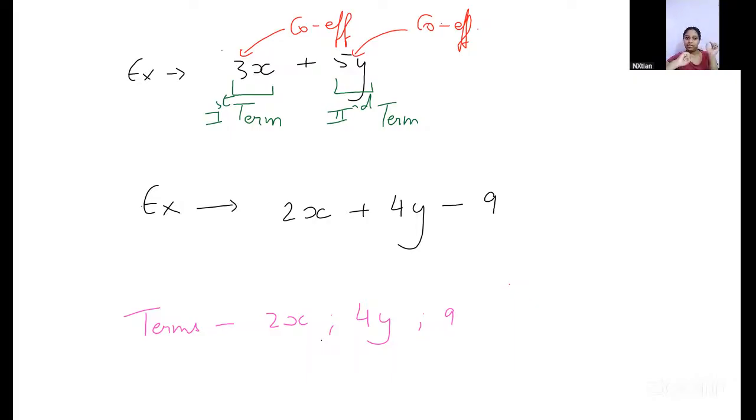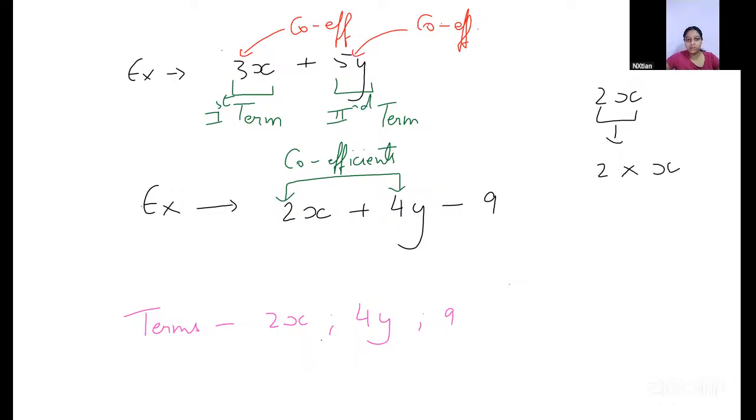It can be a number and a variable together, separated by signs. Those are terms. Then, what are the coefficients? In these terms, the number that is there is known as your coefficient. So 2 and 4 are your coefficients. Why? In the combination of a number and a variable, 2x means 2 into x. This is a product, right? In this product, the number 2 is being multiplied by x. So the number that we have is our coefficient in the term. In the term 2x, 2 is the coefficient.